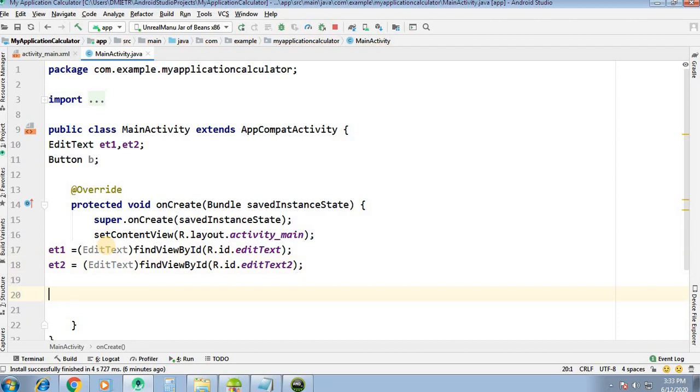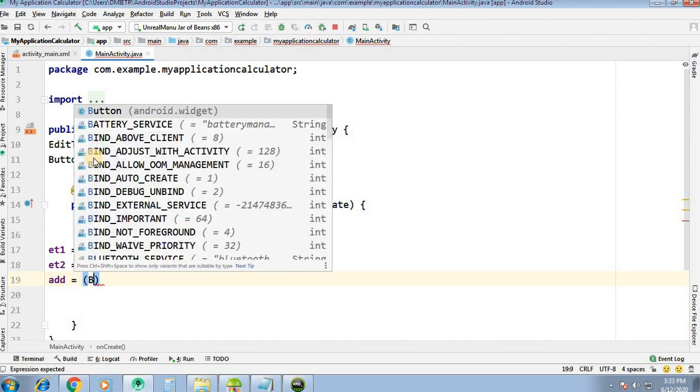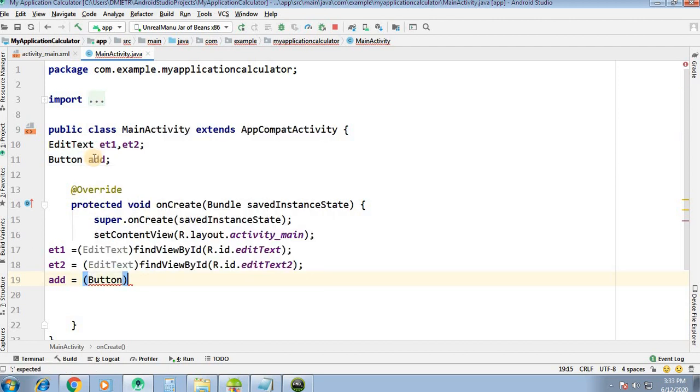Similarly for the button we have button add, add equal to button find view by id r dot id dot button.